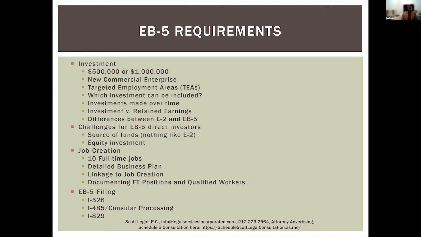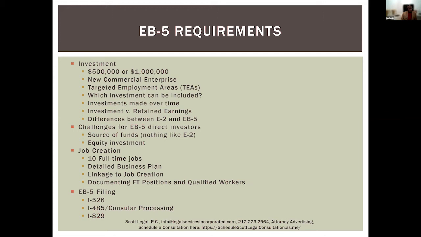We talked a little bit about some of the differences between E2 and EB-5. For E2, there's no set investment amount and no set number of employees that have to be hired. E2 doesn't mind if you purchase a business, and we're going to talk about that as it comes to EB-5. E2 as well allows you to include things in your investment like administrative costs, like legal fees, etc.